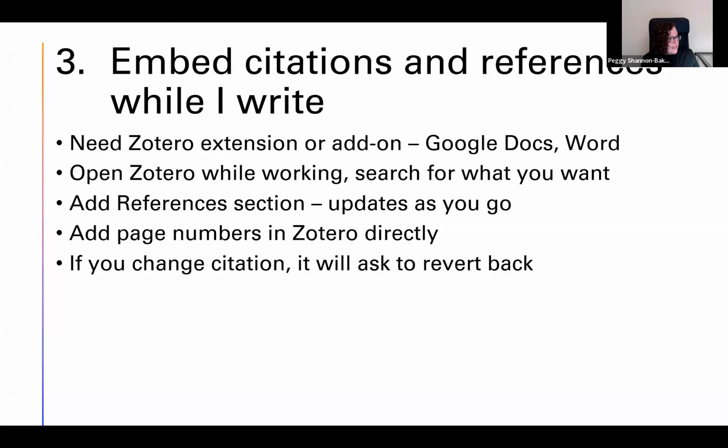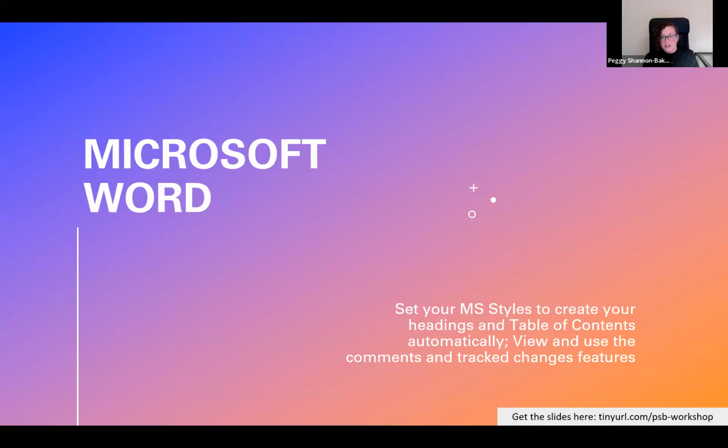Okay, so last but not least, I want to show you a couple of things on Microsoft Word that I think are going to help you to work smarter rather than harder. Now, I know a lot of people might be working in Google Docs, but ultimately you're going to need to share your dissertation as a Word file with possibly your advisor. If not that person, then definitely the College of Graduate Studies. So it is going to be important for you to be proficient in Microsoft Word.